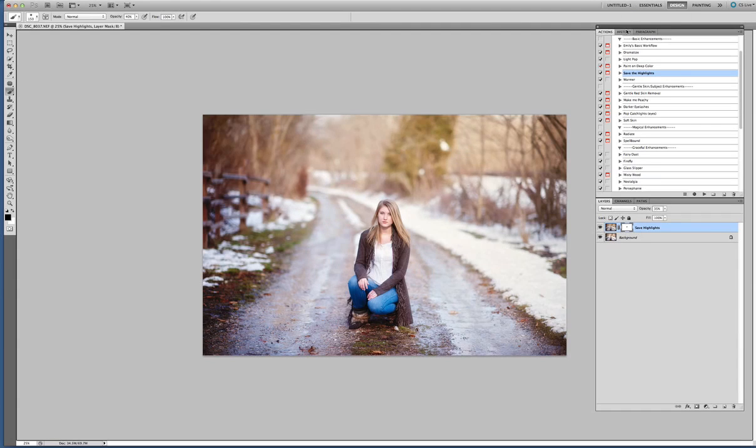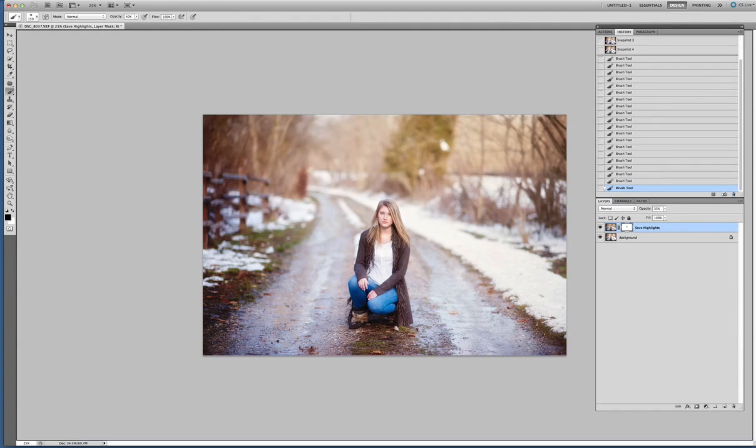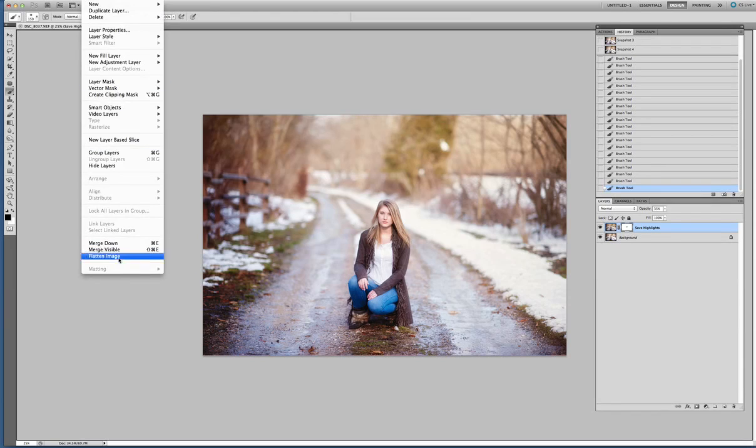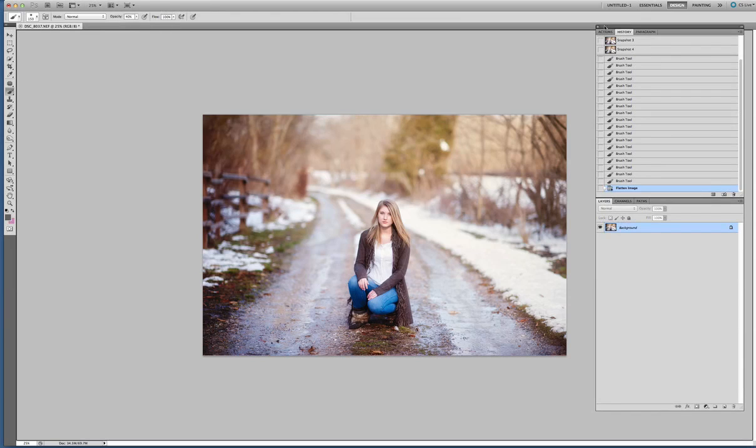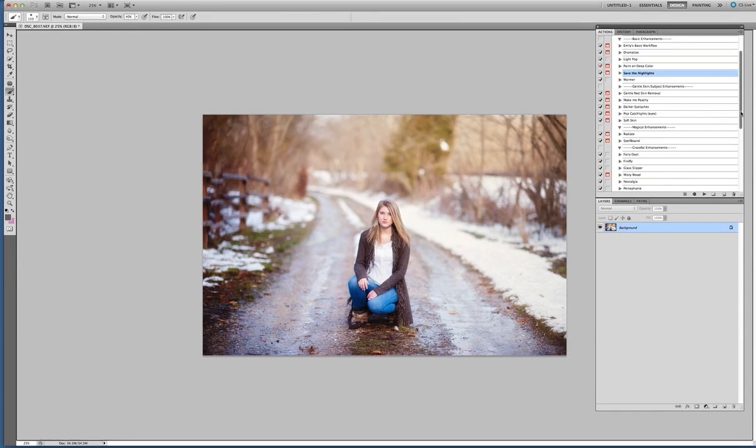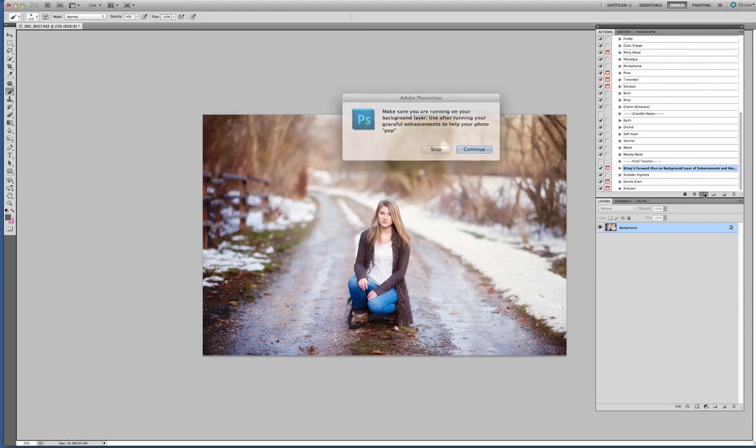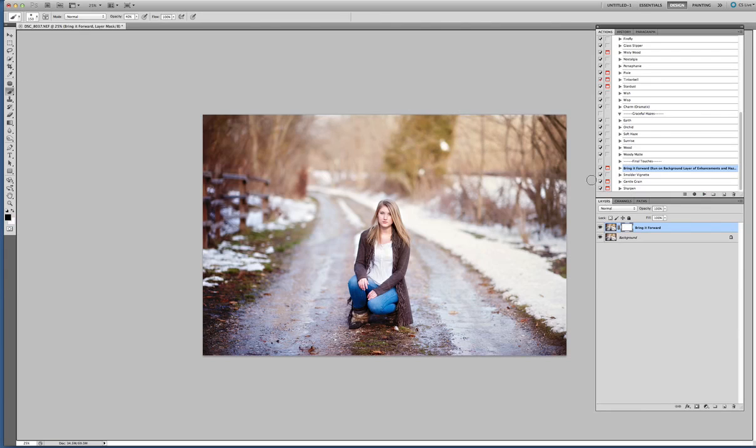Okay, so I'm going to go ahead and take a snapshot, flatten. And the final thing that I would do for this image is Bring It Forward. My little friend here. Okay. And I would run this. This is at 100%. You can pull it down, which I would probably do for this image, to about 60%. So on, off. That's how I get my images to pop.